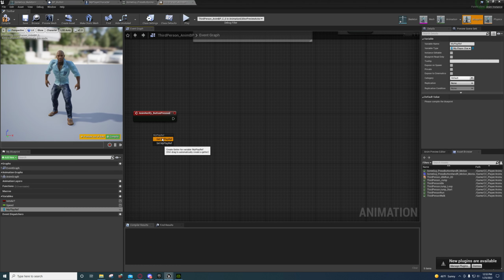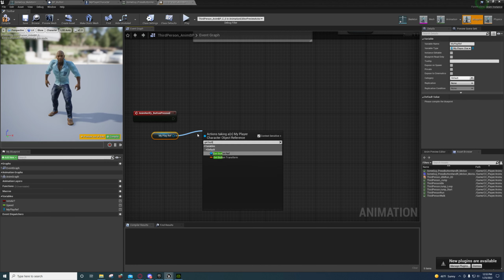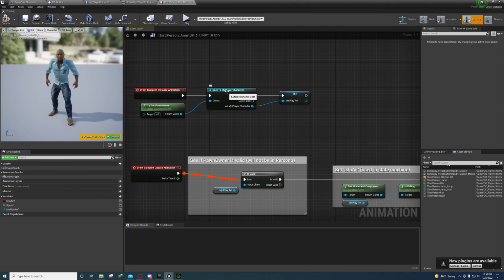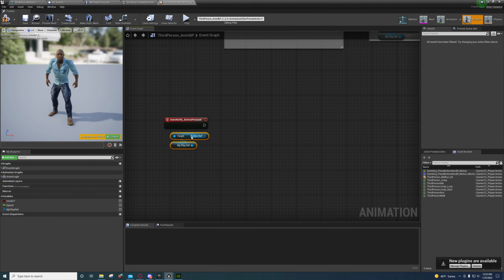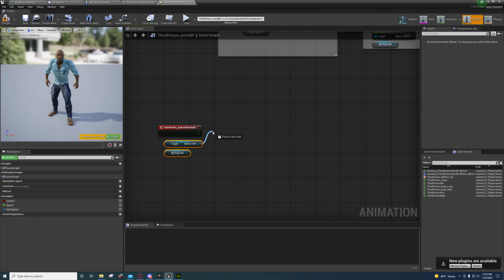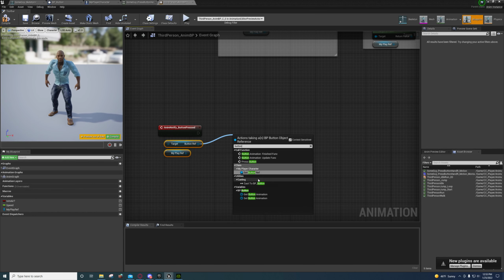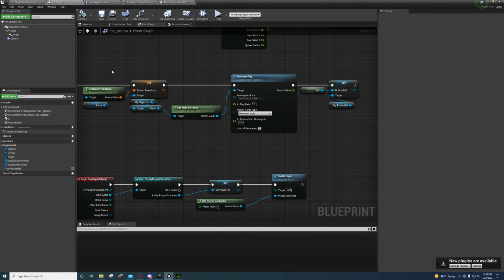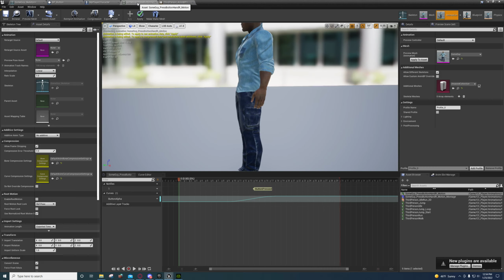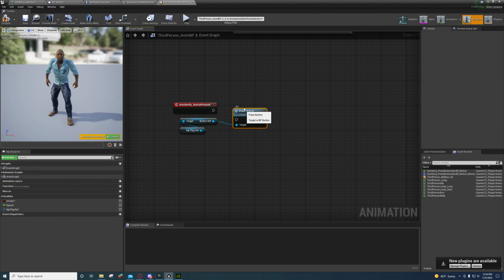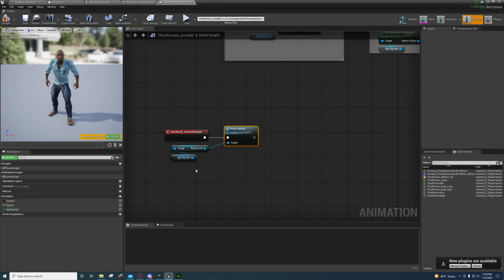So under here we're just going to get this. We're going to get the button ref. If you don't have this, then you probably cast it to the third person player character instead of the one that you're using. And then out off of here, we're going to, let's see, what did we call that again? Press button. Okay. We're going to type press button, and that's all we're doing there.